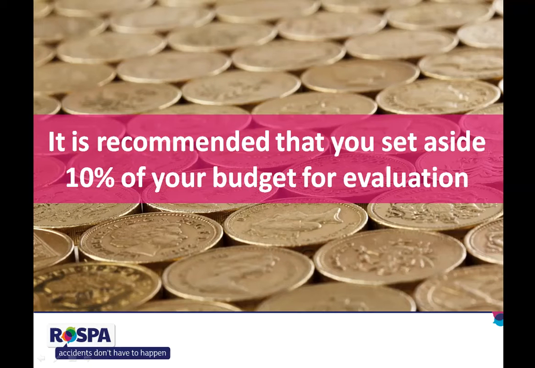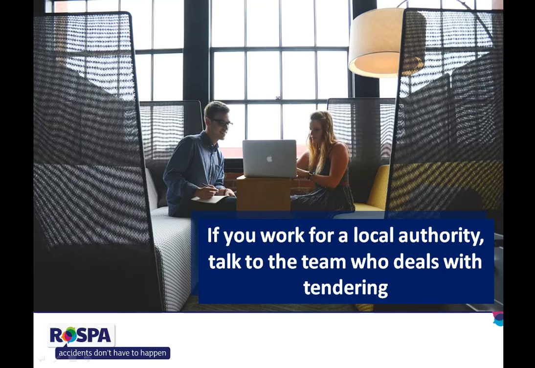If you feel unsure about how much you should be spending on your evaluation, it might help to know that it is advised that you set aside 10% of your budget for evaluating your project. If you work for a local authority, you should consider talking to the team who deals with tendering, as they will be able to advise you on how to write your research specification.